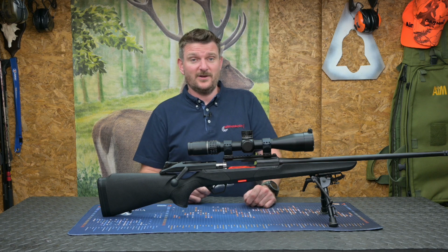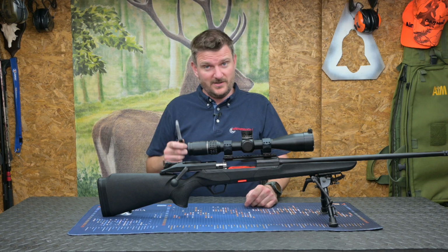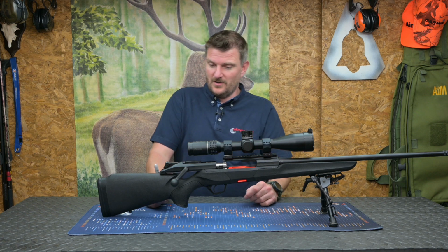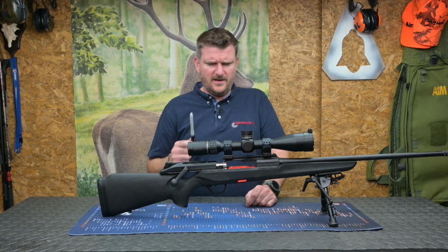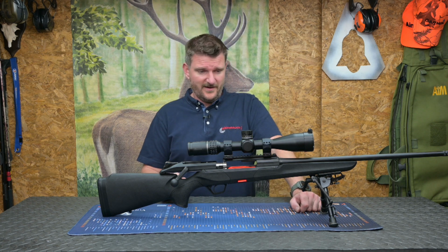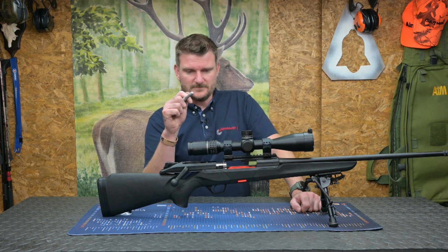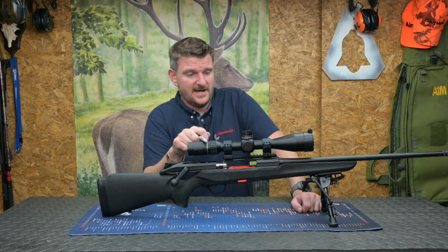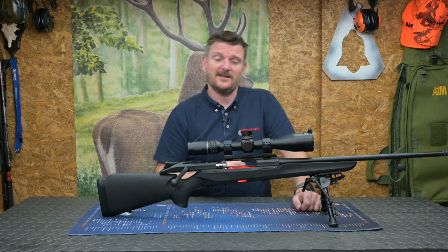This scope, actually, I would have loved to have done a full review on this scope, but unfortunately GMK need the rifle back quickly, because you lot are probably all going to the game fair next week and you'll all want to see them on the GMK stand. The 6.5 Creedmoor is fairly new. I think there's been a lot of 308s and 3006s around so far, and the Creedmoor is obviously going to be very popular. So had I had the rifle for longer, I would like to have shown you this Burris Veracity PH scope, but I haven't got full time to do it. But I have done a little bit of video of it.